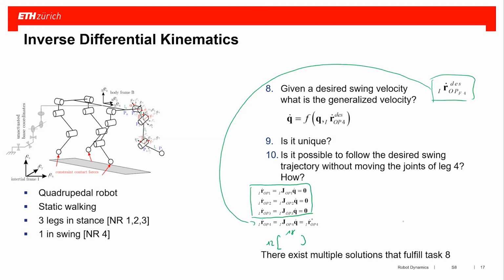So that means also if we want to move a desired swing trajectory without moving the joints of leg 4, what I could do is, so assume that this is my 4th leg. What I can do is, instead of moving these joints along a predefined trajectory and not moving the base, I can move my base to move my whole setup along the predefined trajectory. And even if I want to keep my center of gravity or a point in my body fixed, I can still move the orientation of this body such that my end effector follows a predefined trajectory. So I have multiple ways I can make my end effector move without violating these constraints.